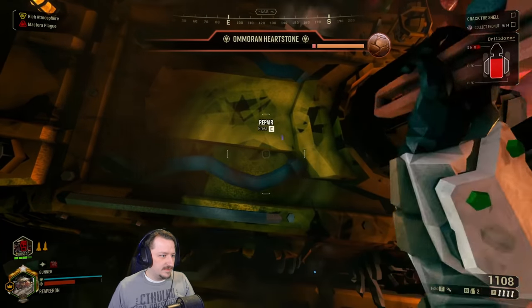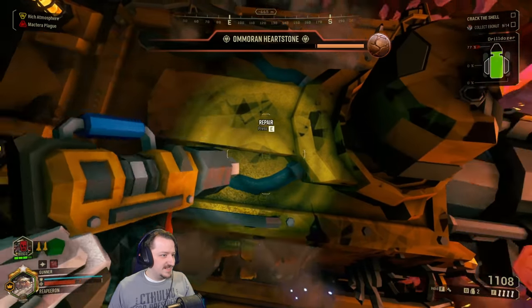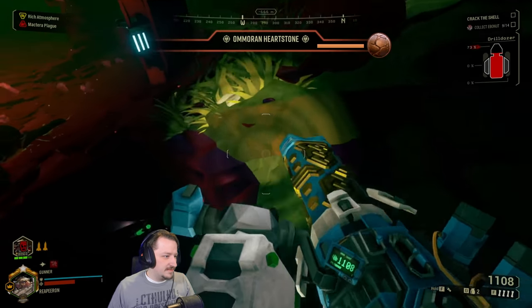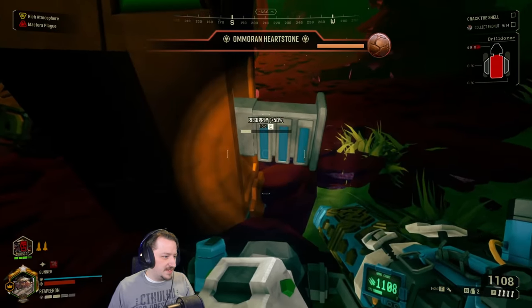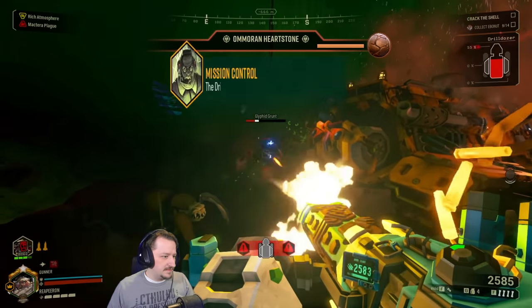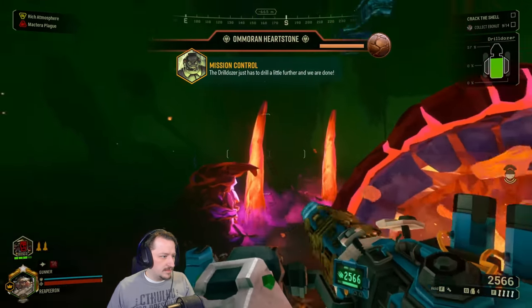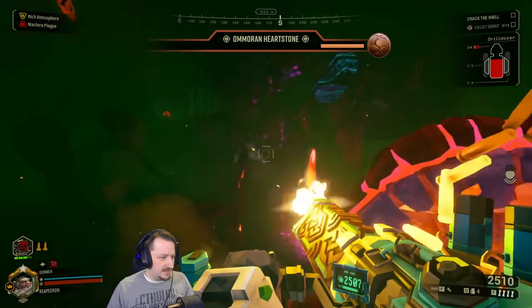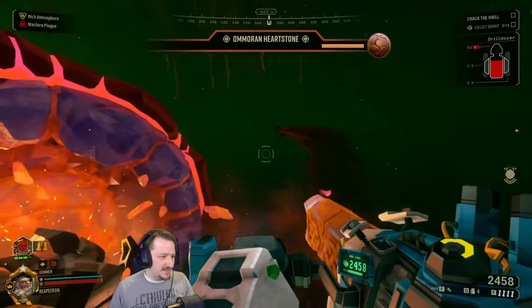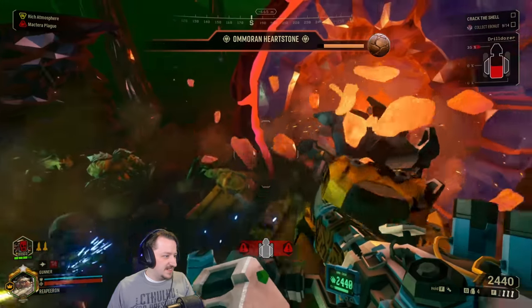Again. Grab this. All right. The drill dozer just has to drill a little further, and we're done. Okay, and then we got the other beams, but we'll just shred right through them. We'll shred right through everything.